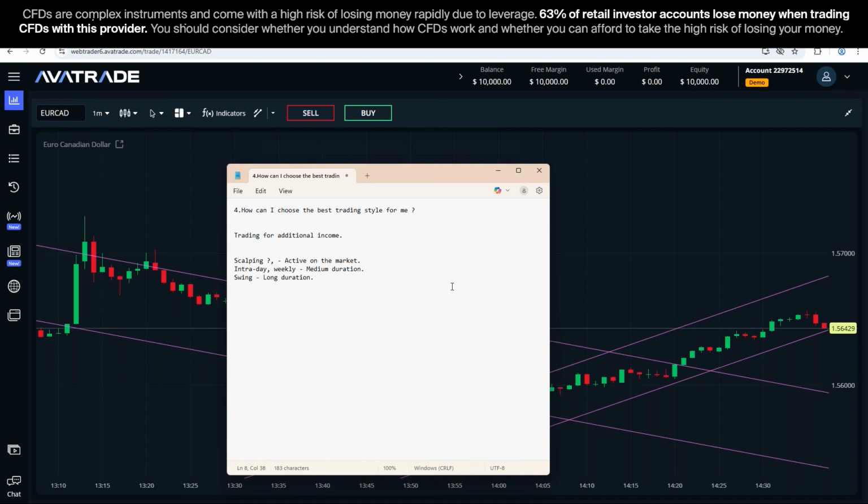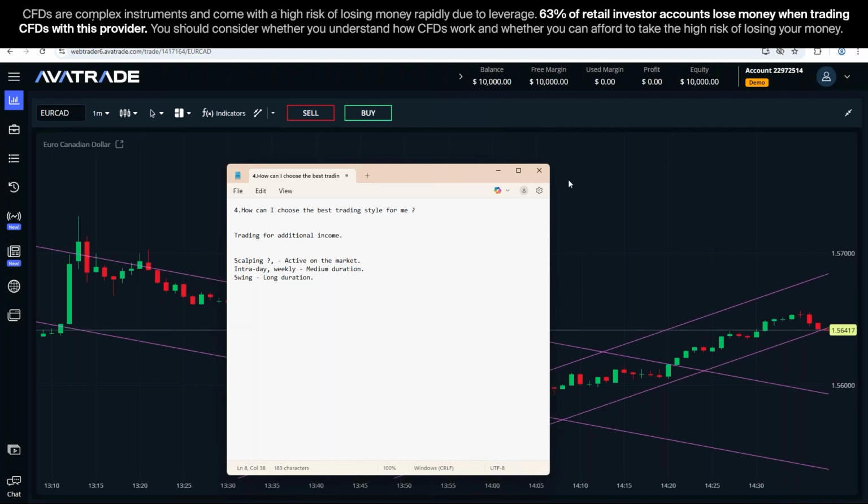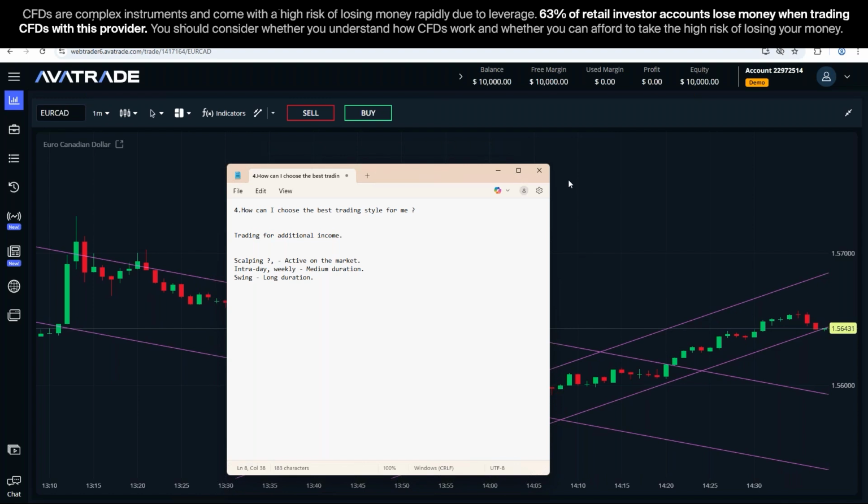That means how many positions are required for me to take to get the amount that I want to make. For instance, with 10,000, let's say 20% a month, I'd say 2,000 a month, and I'm aiming for 500 a week and maybe a position once a week. So maybe intraday weekly. Yeah, I can scalp and try and make $500 in a minute or 2 minutes.